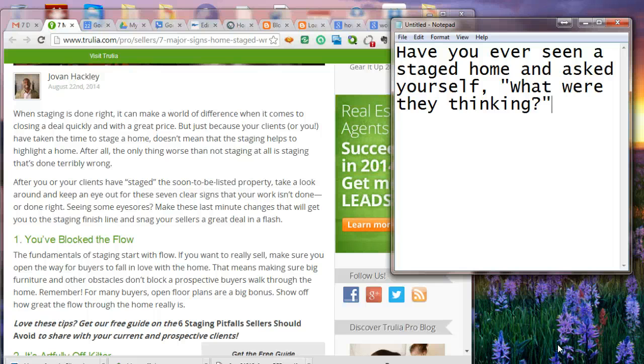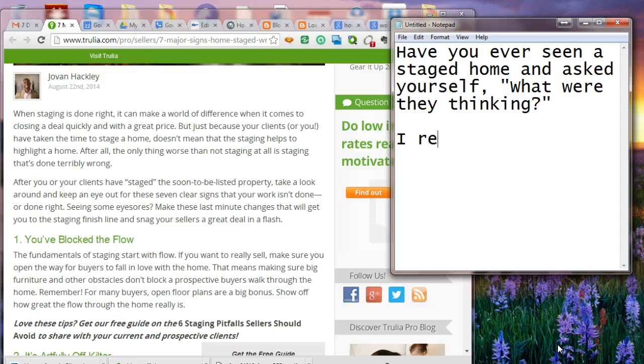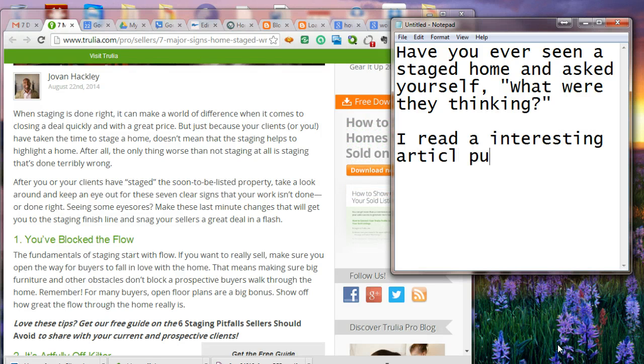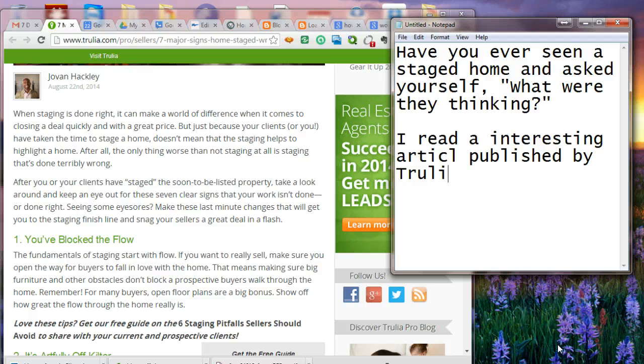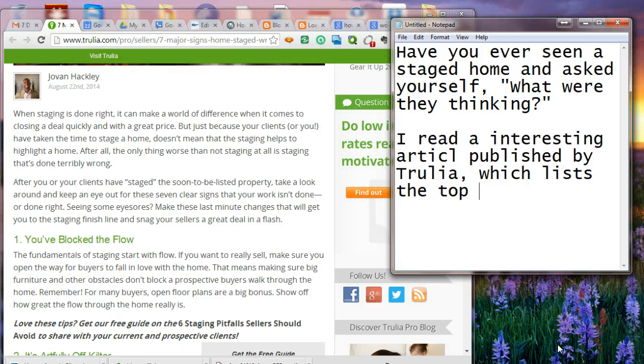The other thing, option number 2, is we're going to refer to a particular article. You would say, I read an interesting article published by Trulia, which lists the top 7 home staging mistakes.